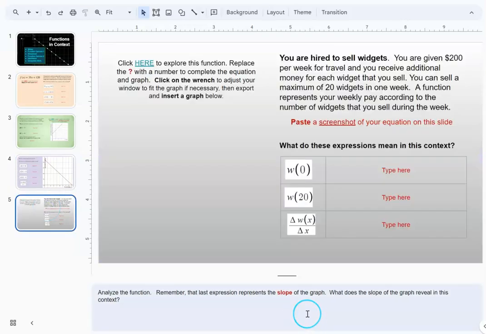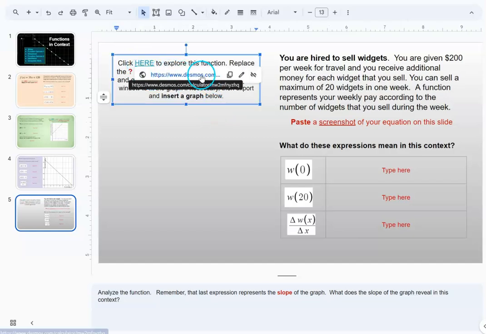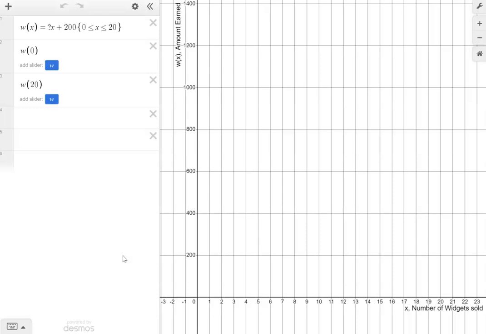And then finally, we have here, they're going to create something. So I've kind of got them started, and this is how I do it. I give them a scenario, and maybe I work out a lot of it for them, but they can choose something on their own to put in there. So in this case, they are given a function, but I'm not telling them how much they're making per widget. They've got to figure that part out. So we click on the graph, and you'll see it's kind of set up for them, but these little triangles mean there's some errors here, and that's because it needs more information.